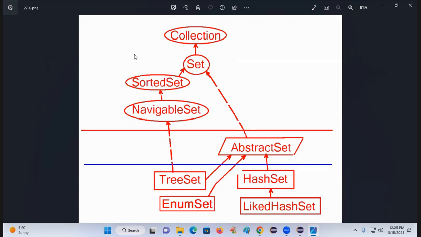In which version is NavigableSet available? 1.2 or 1.5 or 4? Anyone in the class? In which version is NavigableSet given? Sir, you forgot? No problem. Again, you watch that video, the last video in the collections playlist, one more time. Because you forgot, it's a punishment. That class is 1.5 hours, or I think 30 to 35 minutes only.